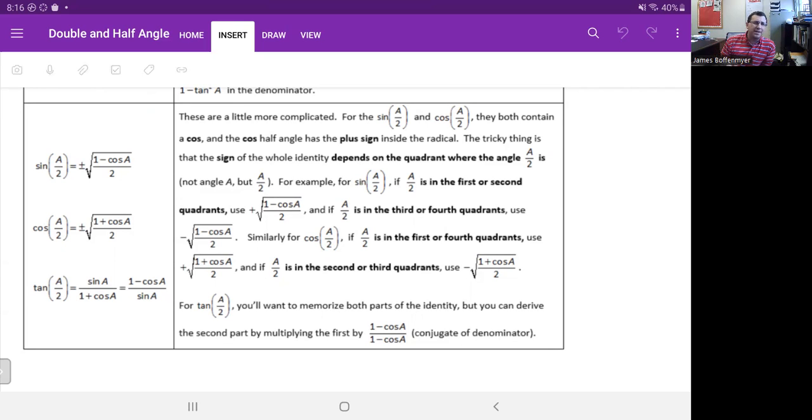Something to keep in mind too, kind of a trick to remember the sine and the cosine: if you look at the sine half angle formula, you notice that there's a subtraction sign. So sine and subtraction start off with the same letters. That's how you're able to memorize those first 2 formulas and differentiate which one is which. Sine is the subtraction, and then what's left, cosine, is the positive. And also, the plus and the minus on the square roots all depends on what quadrant your half angle is in.